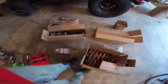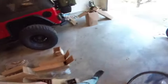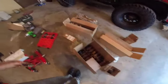So right now I'm just focusing for today on replacing the shocks and springs, but I also have control arms and track bars in the box. They came with some little rear sway bar extenders. But anyway, first thing, we're going to put in the coils and shocks.